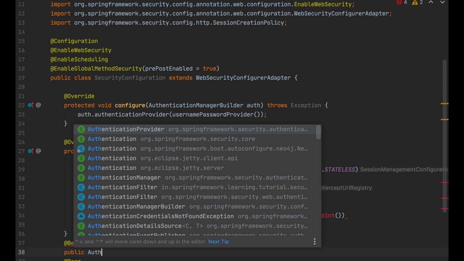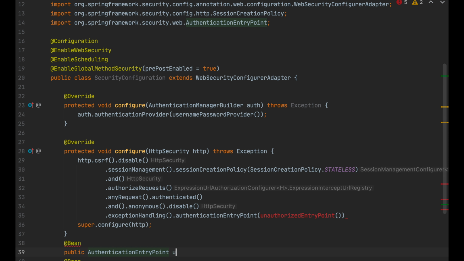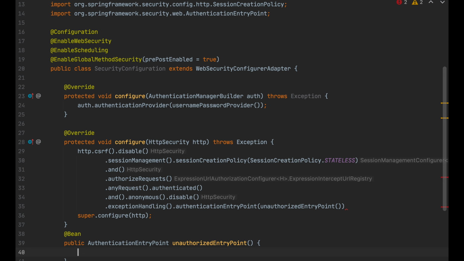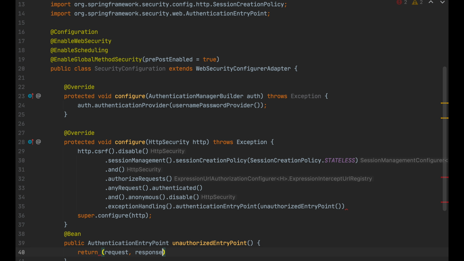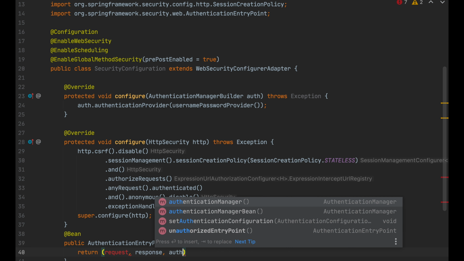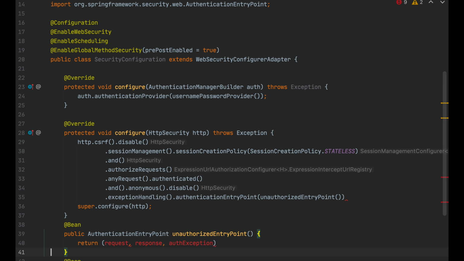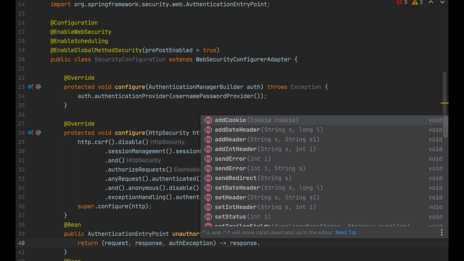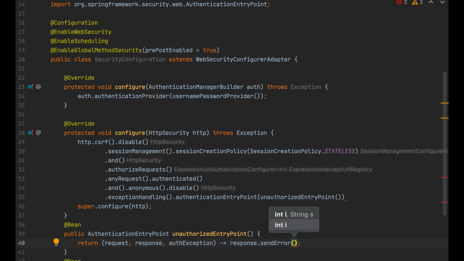Public AuthenticationEntryPoint, unauthorizedEntryPoint, and we basically return request, response, auth exception, response.sendError, and within that error we send the unauthorized.